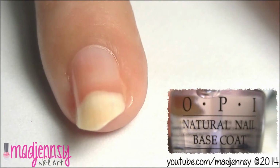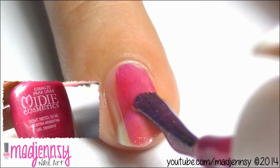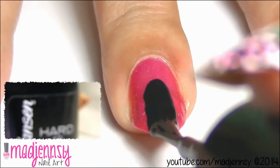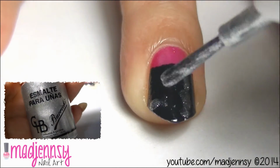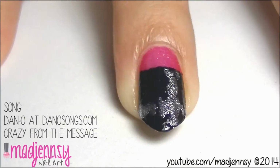Paint your nails with a fuchsia glitter nail polish. Paint your nails black except for the half moon. Let it dry and using a silver nail polish, paint an abstract vertical line and then a horizontal one.